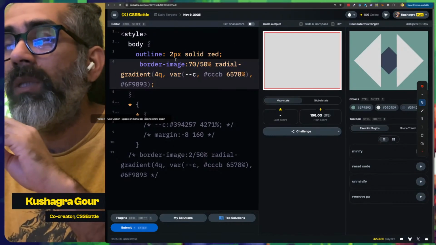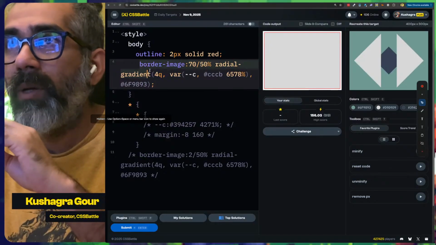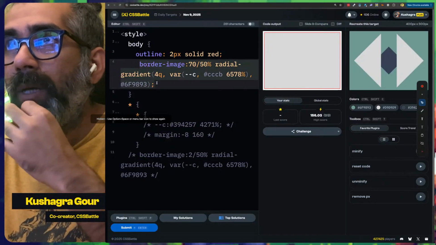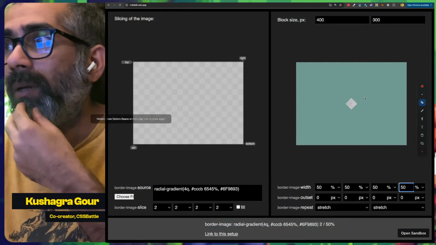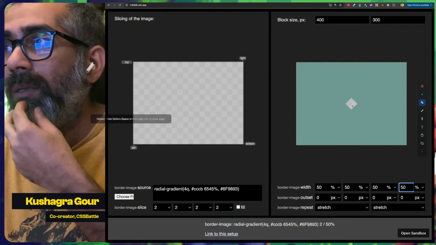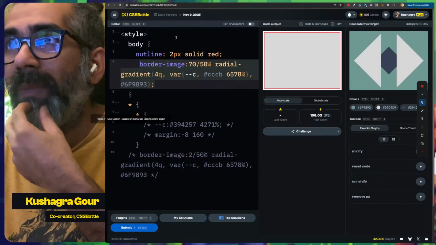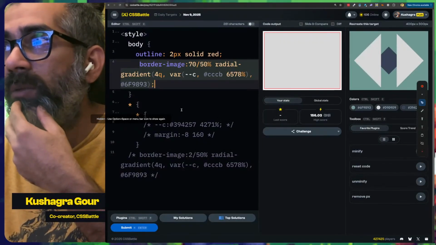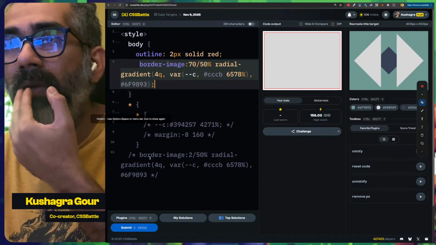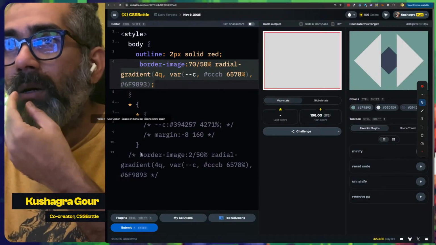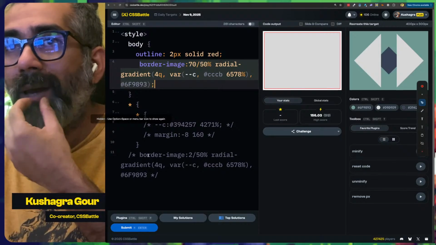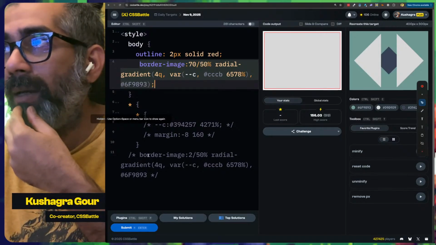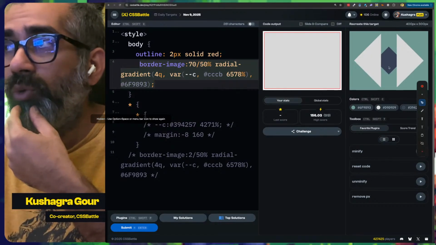With this particular border image, we get this thing. You can create a square, a rotated square. And since this square is created twice, one on the body tag and one on the HTML tag, we'll get these two squares.